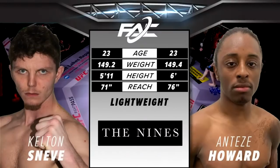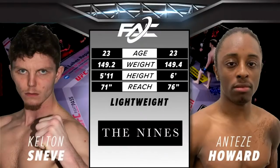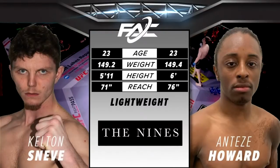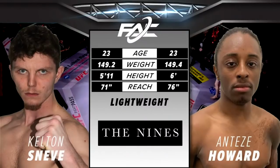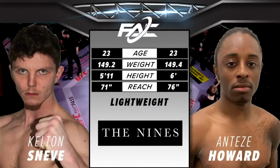Tail of the tape here, we've got the exact same age, 3 years of age for both. Both were perfectly on par for weight. 5'11 for CV, 6 foot for Howard. Howard is going to have at least a 5-inch reach advantage. You know, that's championship height. Whenever you look at this weight class and the height of those two individuals, they refer to it as championship height, and this has got explosion written all over it.